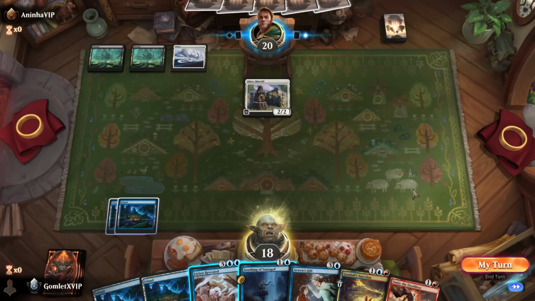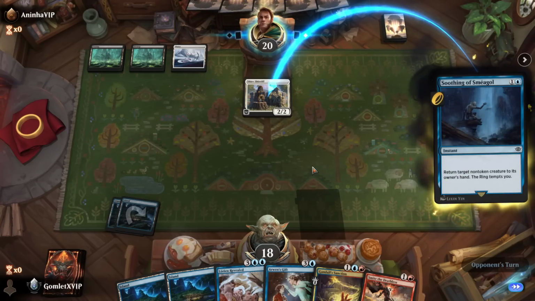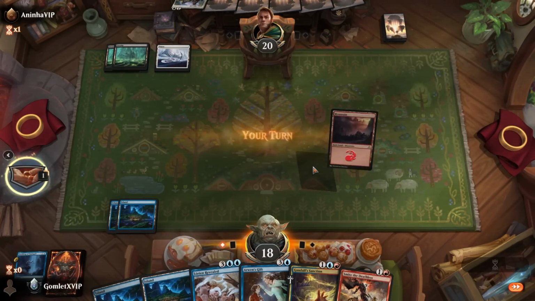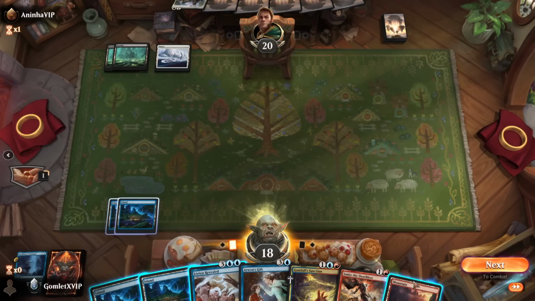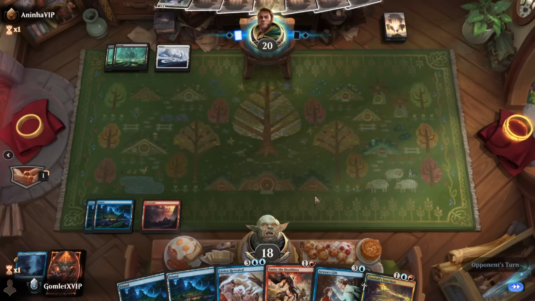Interesting. Should I just bounce the Sheriff now while I have the mana up in case I draw something to cast? Maybe? Sure, yeah. They'll have to recast it next turn. There's the red source, that's nice. Now we can smite it. Yeah, now we're golden. Now we have smite for a removal spell.